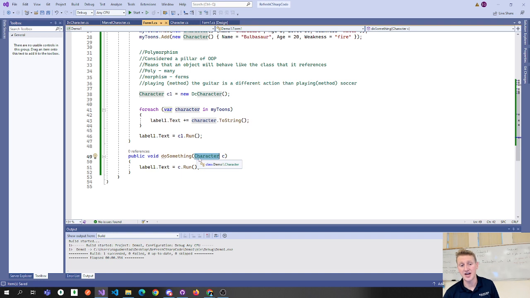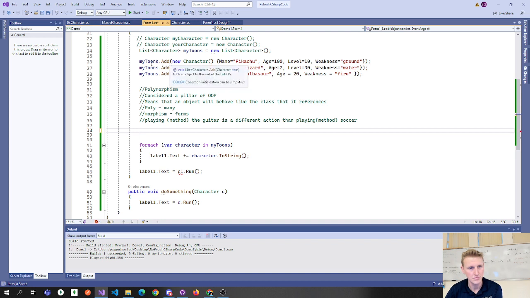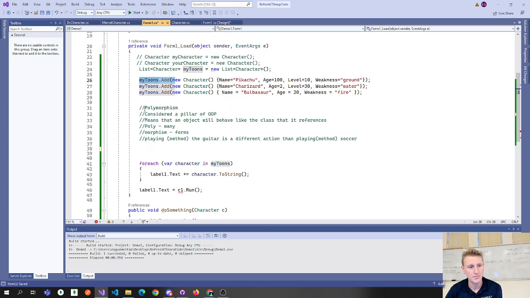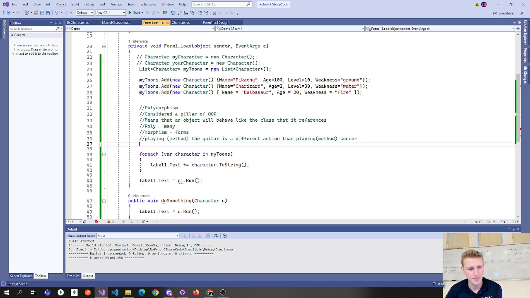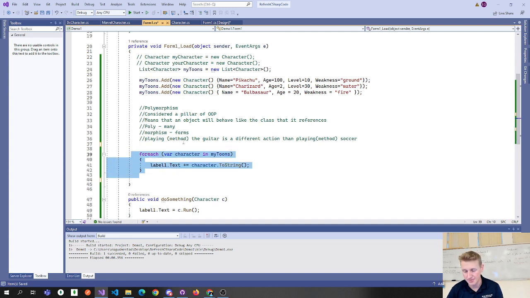That parameter is a character. And if that character is a Marvel character or a DC character, this line of code will behave differently. Right? So let's back this up a little bit. I don't really need my foreach right now.